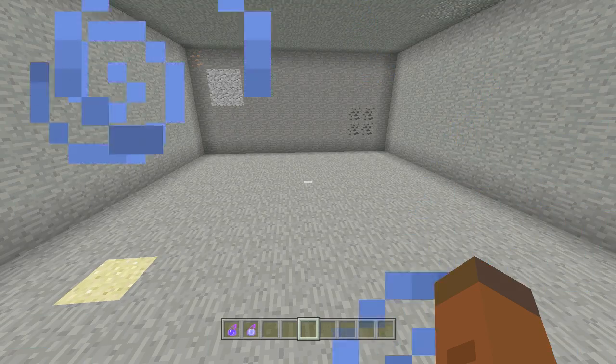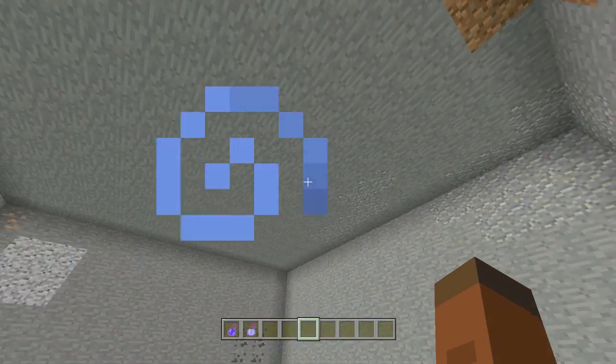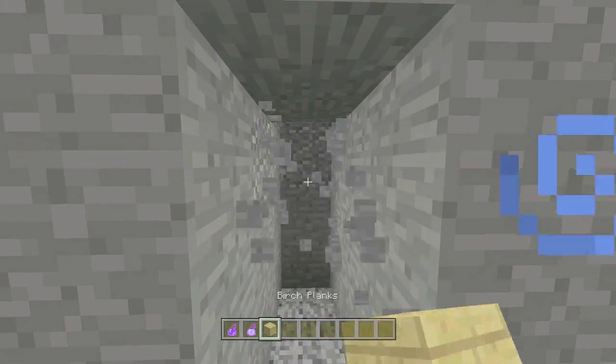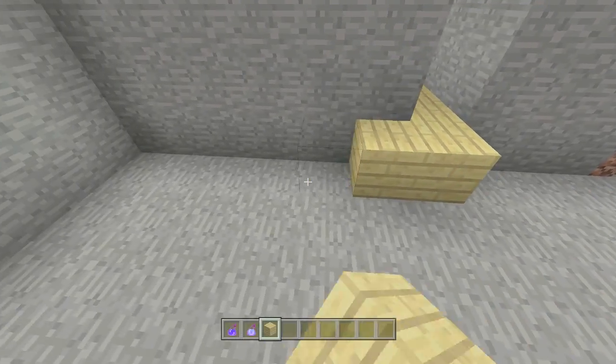All right, guys, so here's the 13 by 14 spacing, and from the flooring to the ceiling is 6. Next up, take out birch planks, and we're going to fill in the entire floor with some birch planks. We might have to dig out this area a little bit just so we can get back inside of here. Yep, and just fill in the entire floor with your birch planks.